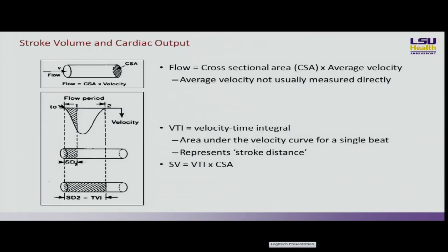Here's what I use echo for a lot, and that's to get an estimate of stroke volume and cardiac output. Since we don't use PA catheters much anymore, we do have these pulse contour devices and cheetahs, but in critically ill patients they can be way off. They can be 100% off. So I never use and trust those until I've validated them by some other technique. Usually I just do a quick look with echo to see if what the echo shows me is close to what the non-invasive or other device is.